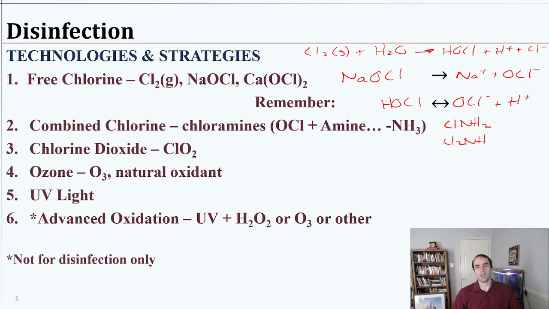Okay, so ozone, you may know it as a natural oxidant. We don't like it in our troposphere where we breathe. We would rather have it in our upper atmosphere where it's going to block ultraviolet light by absorbing it. It turns out we can use ultraviolet light to split it. It absorbs it very well, as we know from the atmosphere. So we can make use of it. It's a natural oxidant by itself, or we can hit it with UV light and do some advanced oxidation.